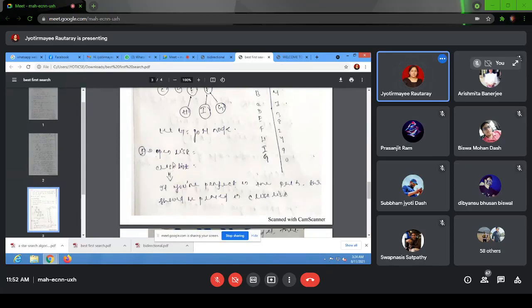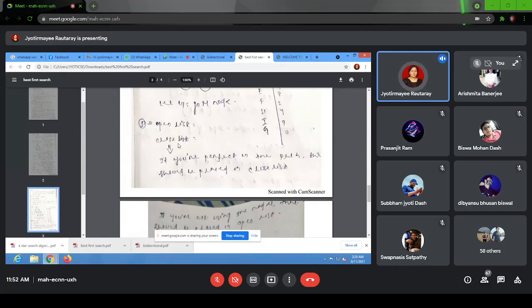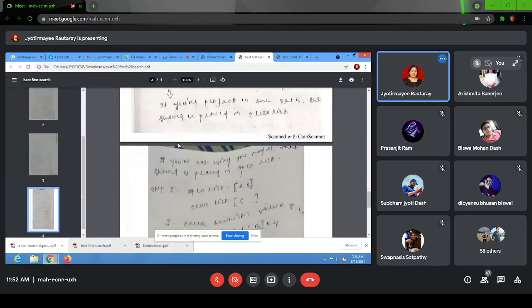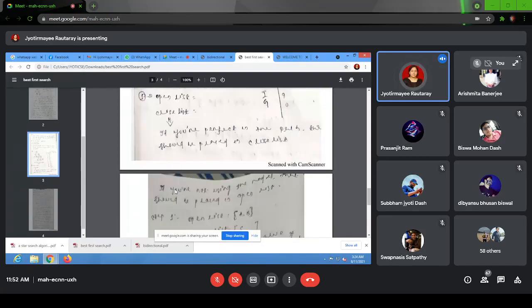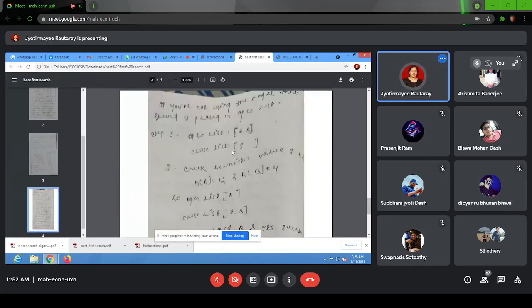First of all, in the closed list, you add your starting symbol or root node. What is your root node? Your root node is S. Here I have added it in the closed list. As I have told you, you have two lists: open list and closed list.